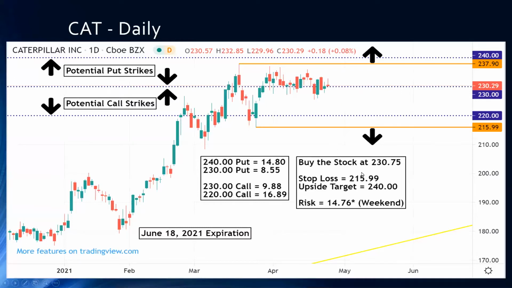So what we're going to look at here is if you were to buy the stock. Now this is where options come into play for most individuals and even high net worth traders. The stock is at $230.75, so that's over $23,000 to buy 100 shares. If you were to buy the options, they're expensive as well. But let's say you were going to buy the 230 call, that's $23,000 to purchase the stock. This 230 call here, which is 988, would just be $988 to purchase. So for under $1,000, you would control that stock until the option expiration of June 18th.